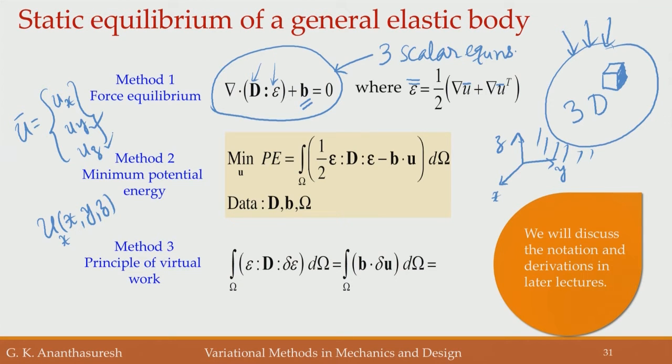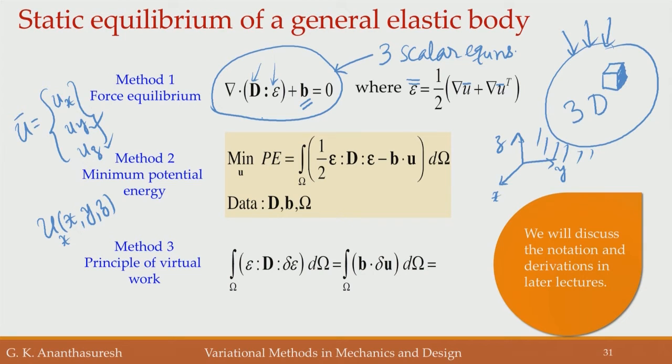In order to solve for the 3 unknown functions ux, uy, uz, you need 3 equations, which are over here, and come from the force equilibrium. If you take a small cube and do the force equilibrium, that is what you get, and the strain is given by this expression for linear small strain. But the same holds if you have a non-linear strain: you can get a force equilibrium which will look like this, with small changes in the stress and strain and the corresponding stress that you need to define.